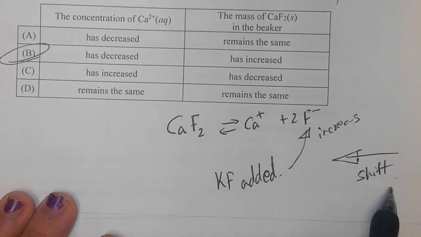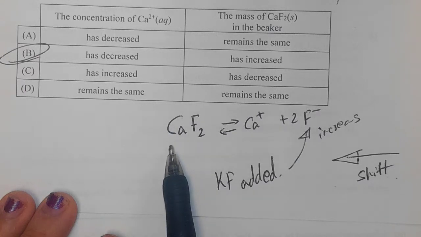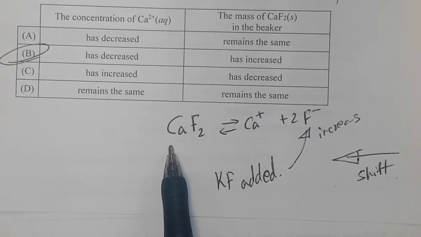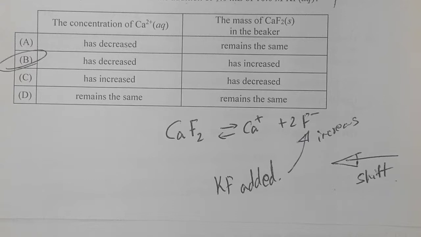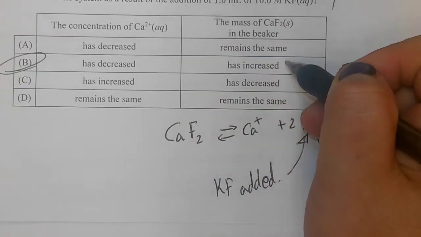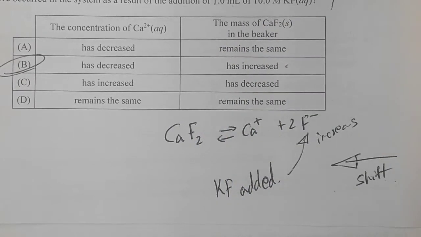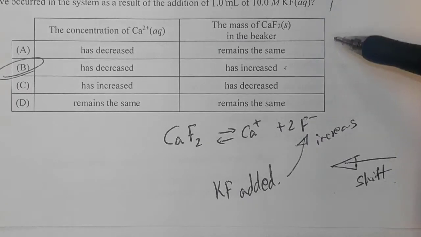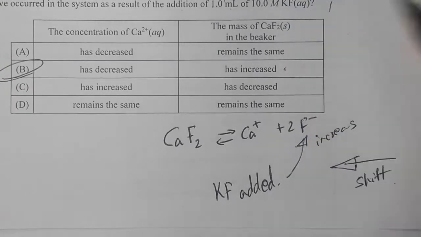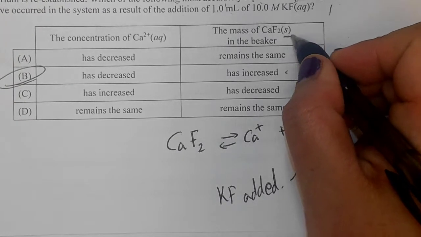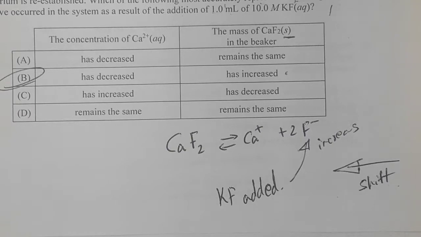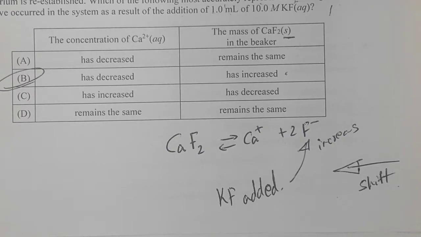Since it's shifting this way, what can we say about CaF2? Concentration increases. But remember, it's not concentration because these are actually the particles coming out of the solution. So their number is increasing. Kevin, imagine that after you finish this reaction, you're filtering this and you're measuring CaF2. Oh, you're only measuring solid? Yeah, it does say solid here. Just the math. Yeah, well, we're going to pretend that, yes.